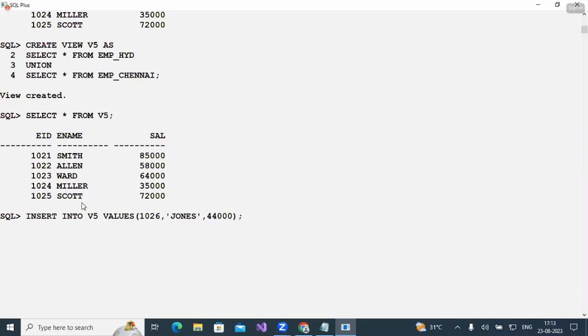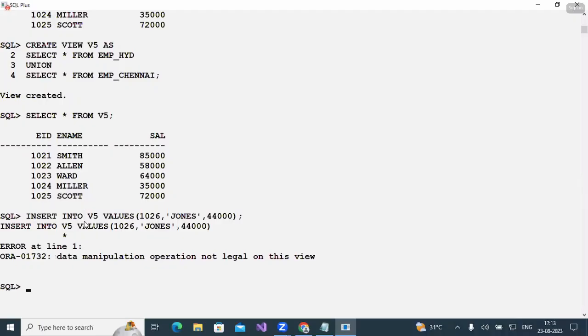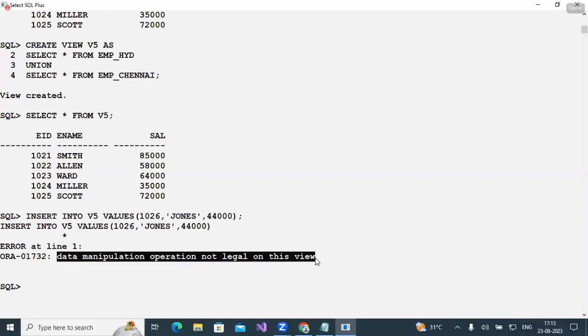Now I'm trying to insert some data into my multiple tables with the help of the view. But you can see it shows an error: data manipulation operation not legal on this view.